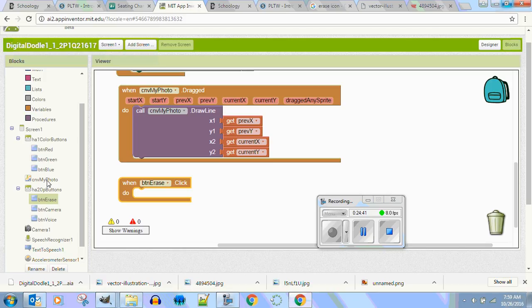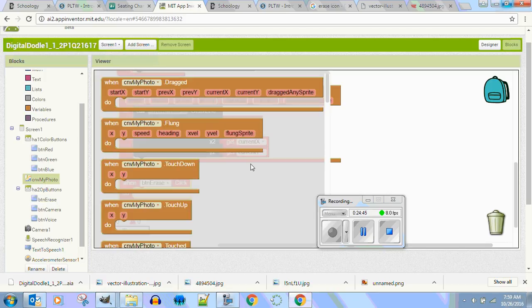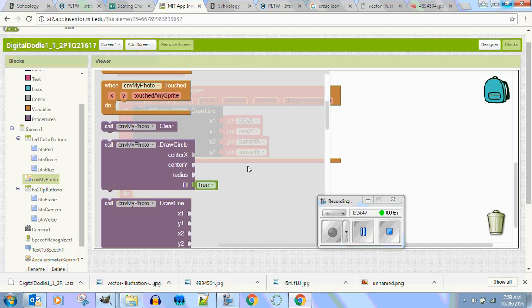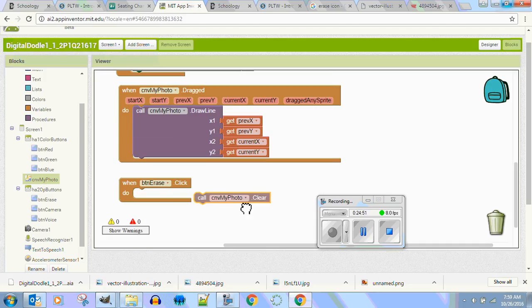Are you with me? I now know to go back to my canvas, my photo, and I look for something that will erase it. Aha. Do you see it? Clear. Done. You hit the erase button, guess what will happen? It will clear the canvas.